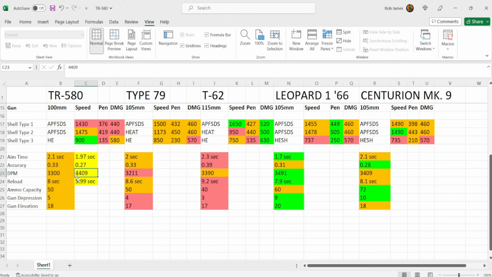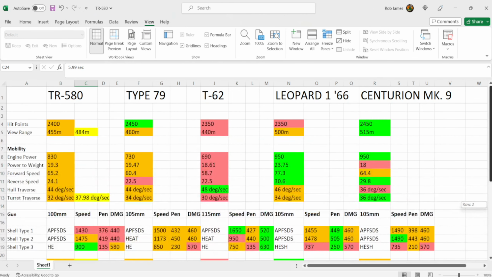And of course, if you felt comfortable brawling in this tank and didn't want to run an enhanced smokescreen for those sticky situations, you could use the combat rations, and that would of course boost all of these stats up, including the DPM. But it now means that I have a reload of 5.99 seconds, essentially 6 seconds, for that 440 alpha damage.